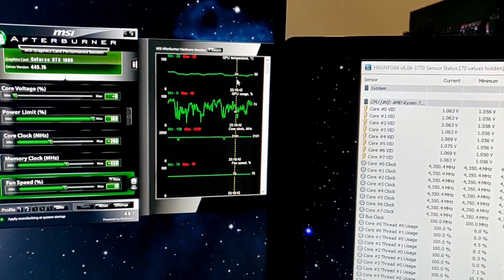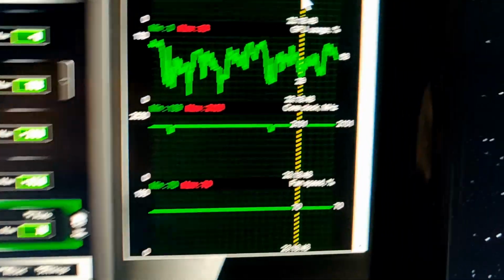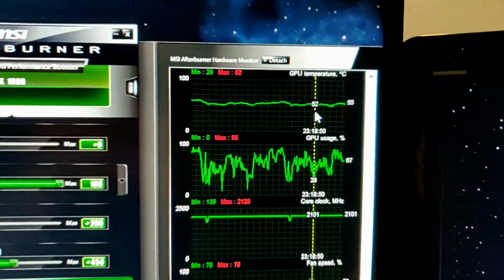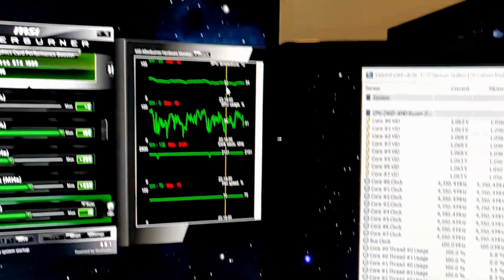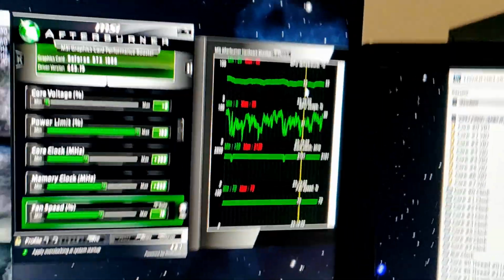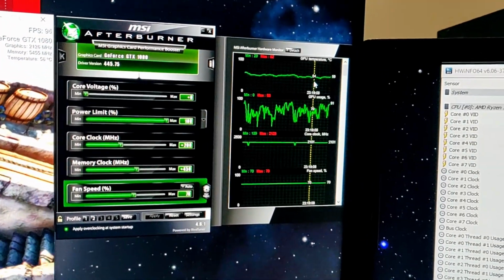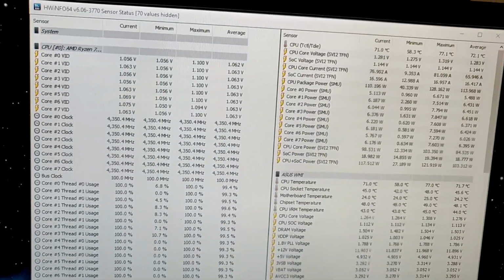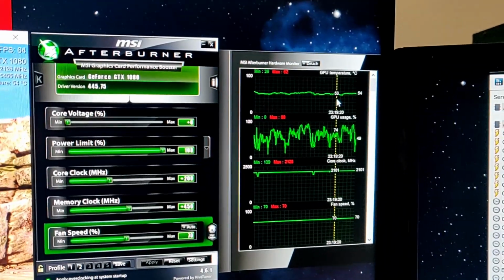On the GPU, there's some, I don't know. Then again, look at the GPU usage. It's kind of all over the place. It's hard to get a consistent 100% GPU usage with the CPU being full 100%. So I don't know. Slightly cooler on the GPU, maybe slightly cooler on the CPU, although it's pretty close to where you could say it's margin of error. Slightly cooler, I would say, with the side panel off.